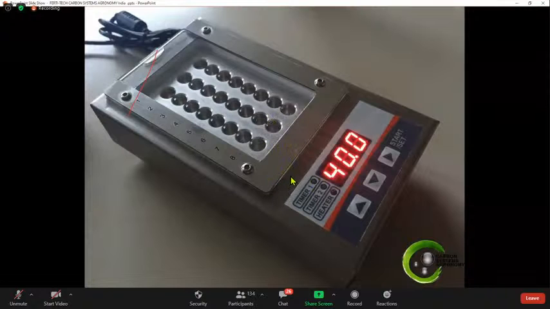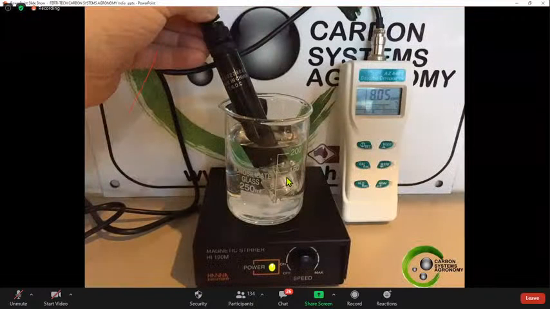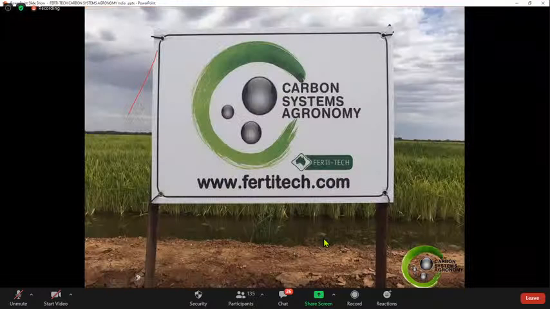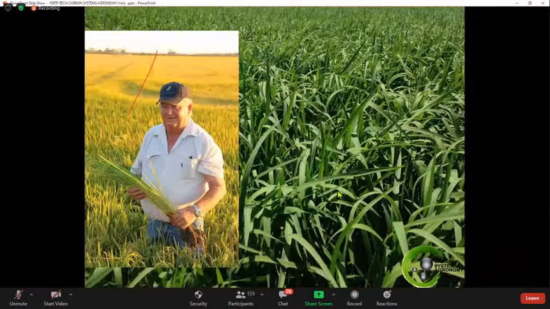Here we're testing dissolved oxygen in water, so we know what we're working with. And for example, here's up in New South Wales in Australia, we do a lot of work in rice production as well. So our programs are utilised on rice. We do a lot of maize or corn production. Mainly that's for feeding dairy cows with.